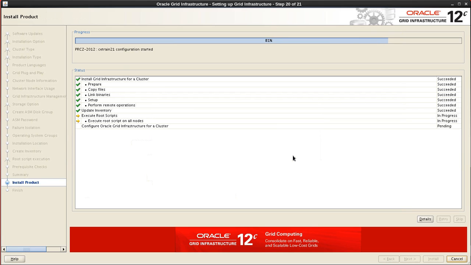It goes ahead and executes the root.sh scripts for us. So no need to log into another terminal session any longer, as you had to on previous releases. The time that it takes to actually execute these root.sh scripts is highly dependent on the system itself that these scripts are running on, so be patient. This video does not accurately depict exactly how long it's going to take for those scripts to actually run, so be aware of that.